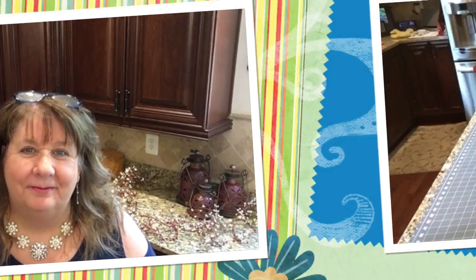So anyway, all right, I'm going to turn this phone around and get started on this lantern, and we'll see what I can come up with. I'm not sure exactly what I want it to look like, but we are going to know before long. Be right back.